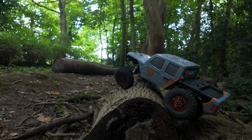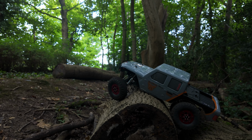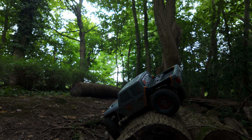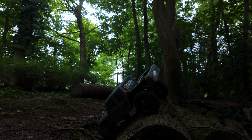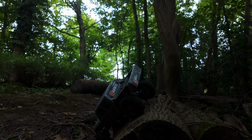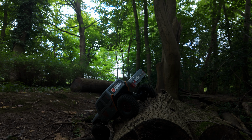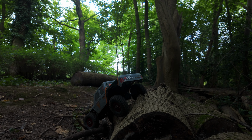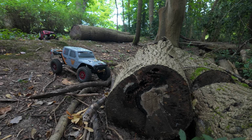And those of you guys that crawl rocks might not get how well she's doing here. Maybe you will, I don't know, because of the lack of rocks where we live. We do a lot of woodland crawling. We do some rock crawling. We've got some fantastic rocks as well, but the majority of it is woodland crawling. So we're falling over felled trees and stuff like that. They can be really demanding.